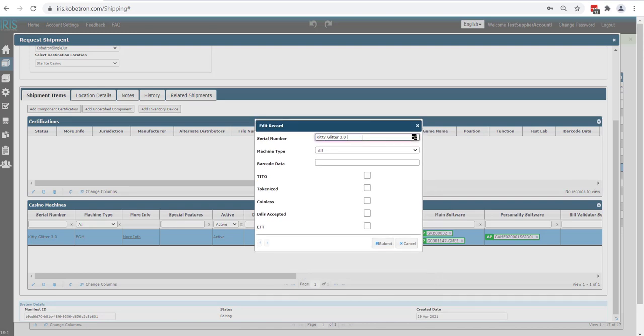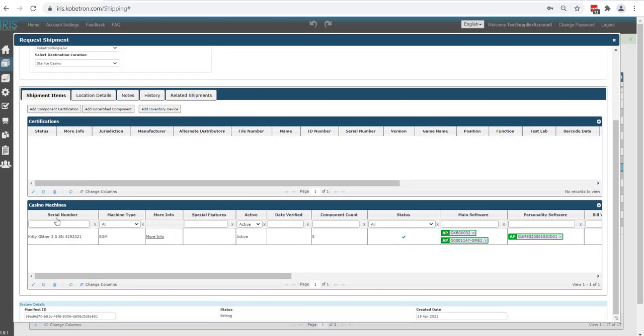So I'll just put today's date on here, and you could change any of these other fields if you want, but once you're done, you hit the submit button, and you can see the serial number changed.